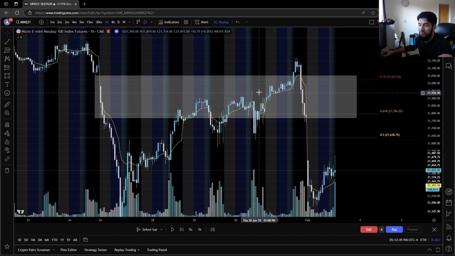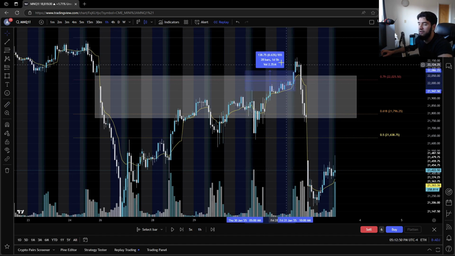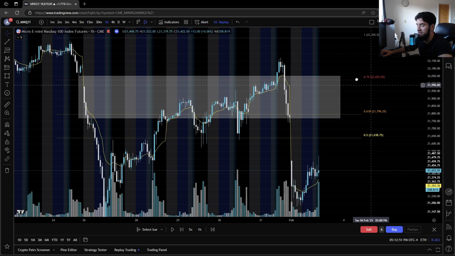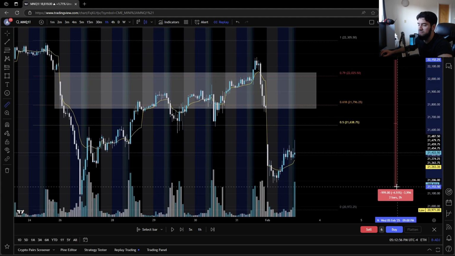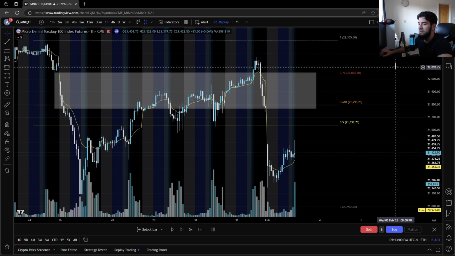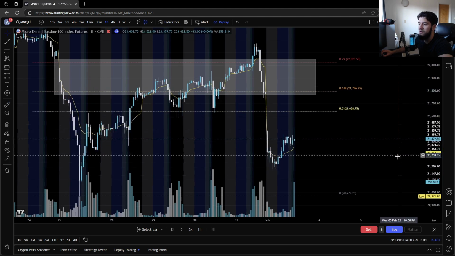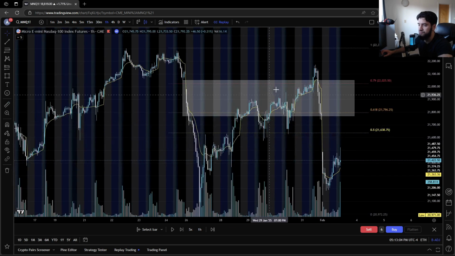So then what happens then? Price again ends up sweeping out this high and going all the way deep to this 0.79 retracement to then actually make the move that was supposed to happen, this big short and the big sell that ends up entering in this market. And then boom, we see that price ends up going lower, and then we see that initial move. So you guys can see how all these concepts start to come together.